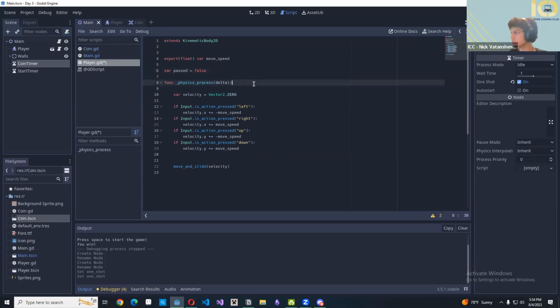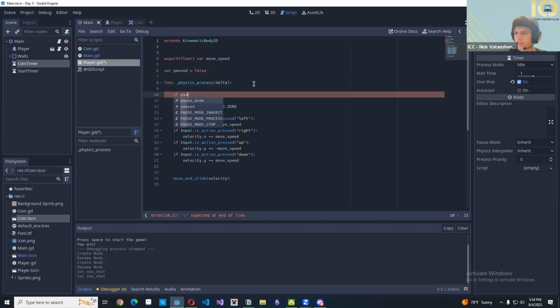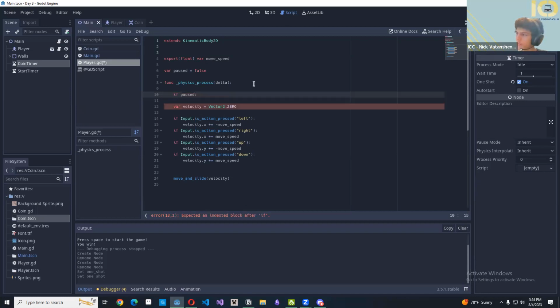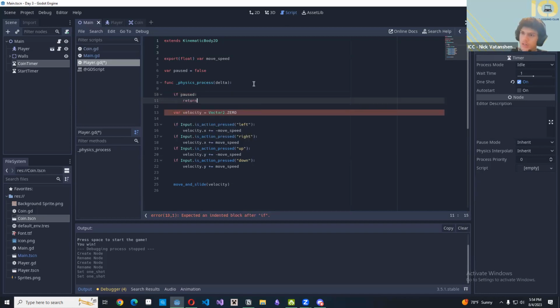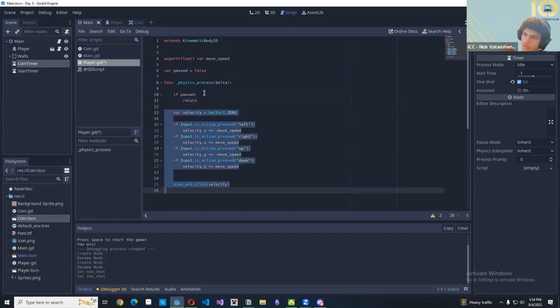And then inside the physics process function, we're going to check if the player should be paused. If paused is true, we are going to return. And what return does is essentially it cuts this function short. It says, stop this function, I'm not gonna execute the rest of this code.